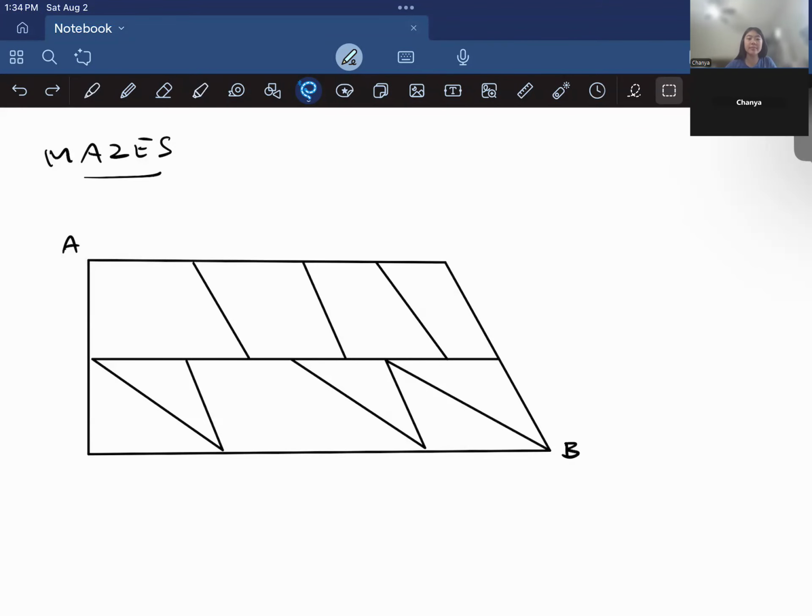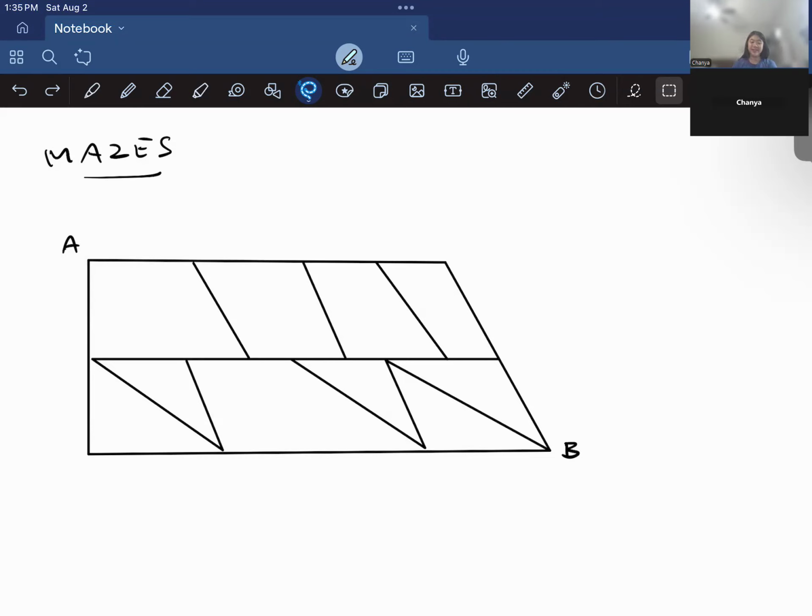Today we're going to talk about mazes. And so what I mean by this question is if you've ever taken an AMC or CAT test, which is like Texas's math contest sort of program, or if you've seen this kind of problem in other tests where it asks how many paths exist from top corner A to bottom corner B, where you can only move to the right or down or diagonally down.